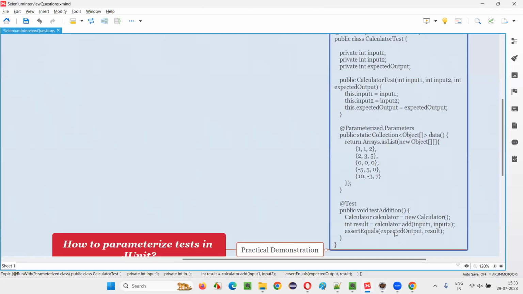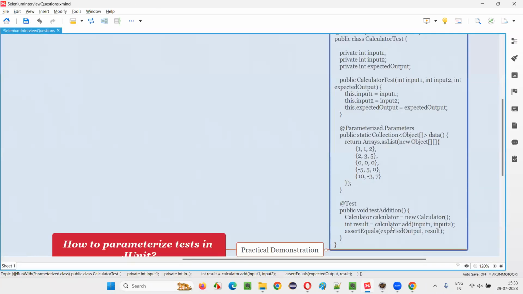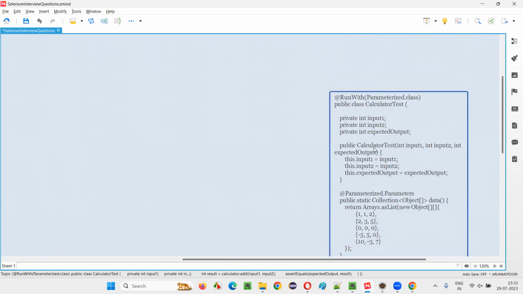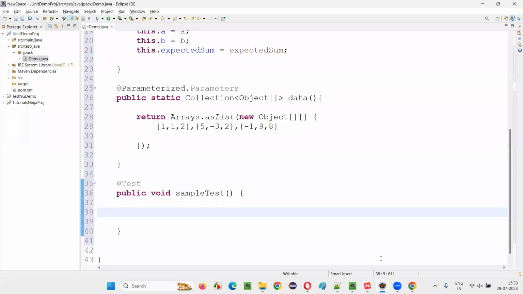Then inside it, you have to do the calculation, okay? So you are saying int result is equal to, okay, calculator you are saying. One minute, let me explain. So this is not required. You don't have to use this predefined class and all. I will make it more simple for you.